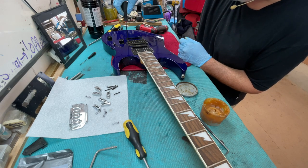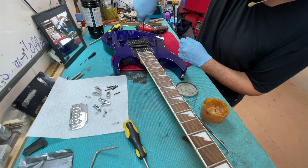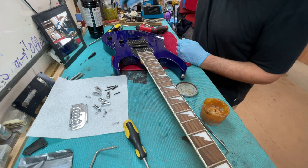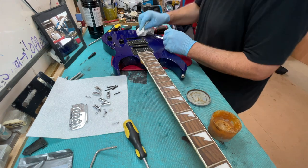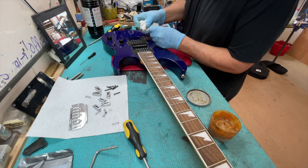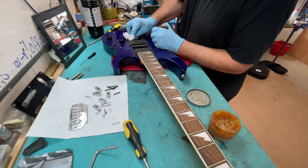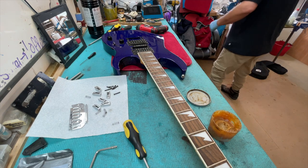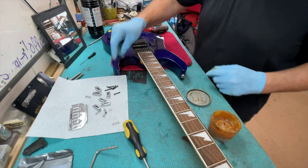So this one doesn't go down as far as the other one for some reason. Well, it sort of does, but it's not massively happy. So of course we do want them on a level, which means we're going to have to do our best to make sure that the neck is correctly shimmed so we can have this bridge placed comfortably. A bit of grease on there, but we'll have to wipe that off with some of this in a minute.